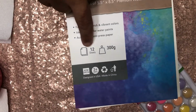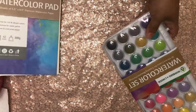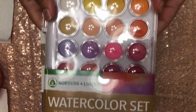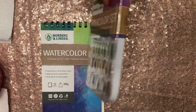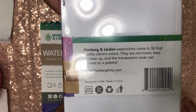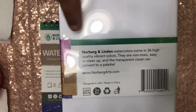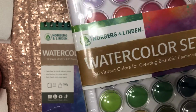So this pad comes with 12 sheets which weighs around 300 grams and it's for ages 3+. And these watercolor paints, there are like 36 of them, and they say they are vibrant colors. They are non-toxic and easy to clean up. Hopefully, I have never tried them on different surfaces. And the cover can be converted into a palette.